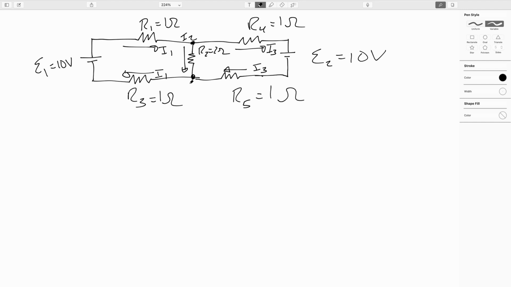So we've assigned all of our currents, and we were asked to find what I1, I2, and I3 are equal to. Since we have three unknowns, we're going to need three equations, and there's always the possibility that more might come in as you add equations. Sometimes you bring in additional unknowns. That's not going to happen here, but as a starting point, we know that at bare minimum we need three equations.